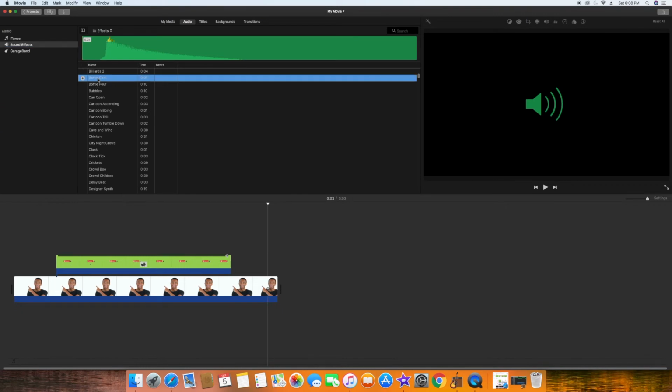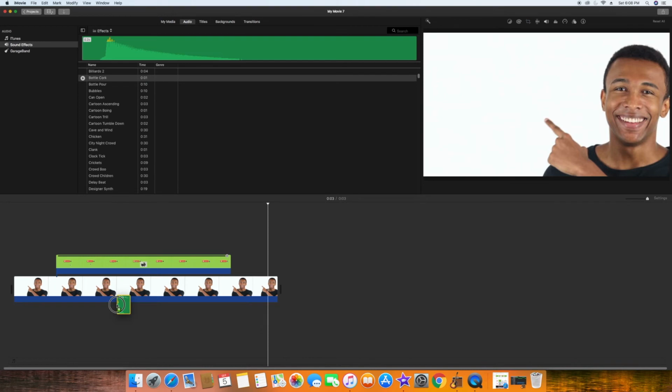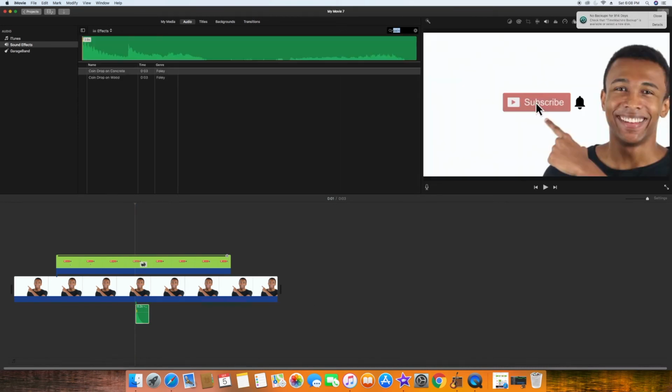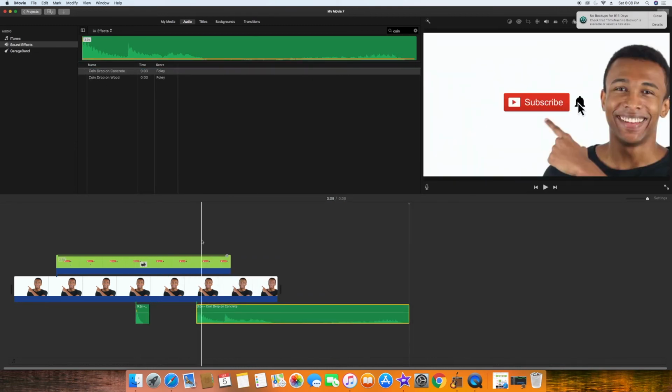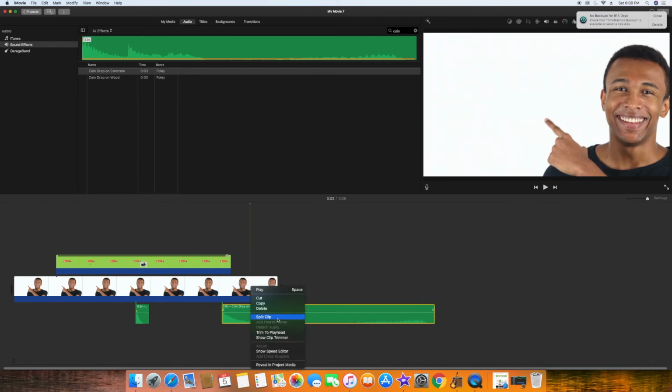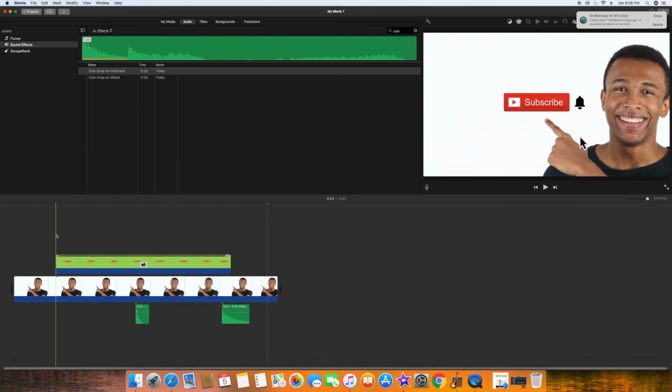Now, I'm going to add some sound effects by clicking on the audio tab at the top. I'm going to find the bottle cork sound, drag it down to my timeline, and line it up so that it coincides with the subscribe button being clicked. Then, I'm going back into the audio tab. This time, I'm looking for the coin drop on concrete sound effect. I'll be dragging that down to my timeline, lining it up with the bell click, then clipping off and deleting the last 2.6 seconds. Now, when I play it, it will sound and look like this.